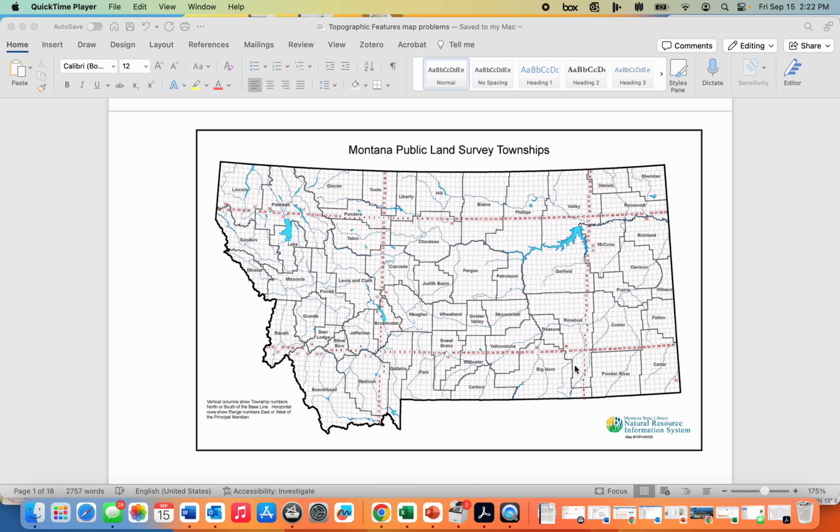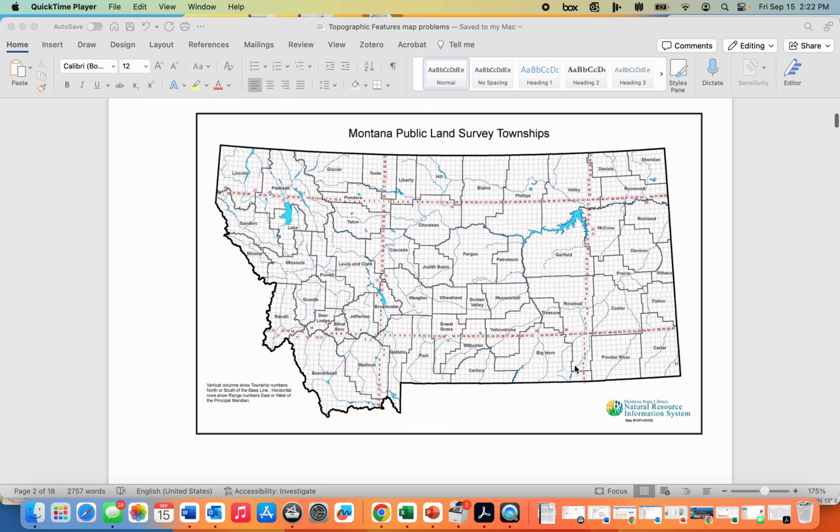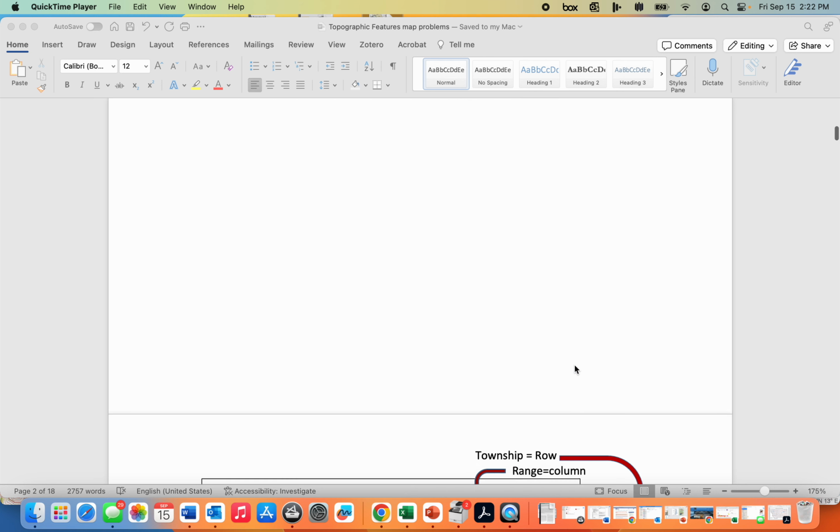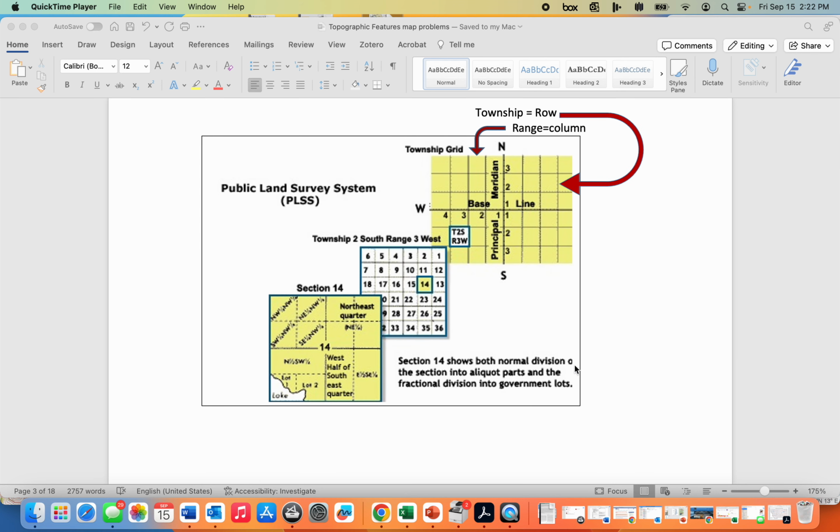Now, that's kind of like a zip code in a sense, but if you want to get down into a home address, that's where we start taking a look at what are called the sections. So in my terminology, we have the townships and the ranges, and then we get down into the sections. So if this is my township and range grid around the entire state, here we would call this particular grid square T2S, so that's the written terminology, Township 2 South. And the written terminology for Range 3 West is R3W.